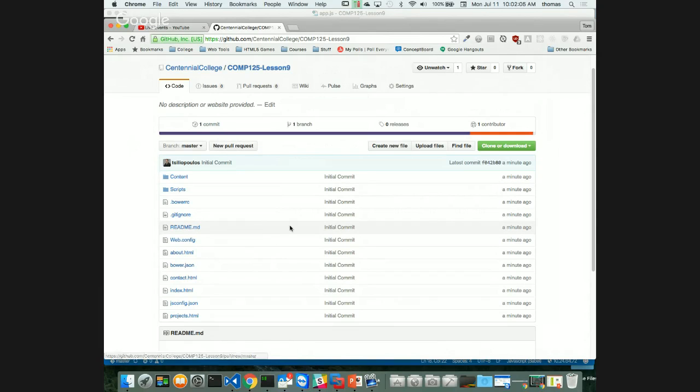And if you have something to add, as an example, I want one of you. How about you? All right. I want you to go up on my GitHub repository, and I want you to fork me. I mean that in a nice way, by the way. Fork the repository, please. Go up there, and on the right-hand side, it's called Centennial College COMP125 Lesson 9. I want you to fork the repository. Actually, you know what? All of you do it if you want. Trust me. Just do it. Go up there and try this out.